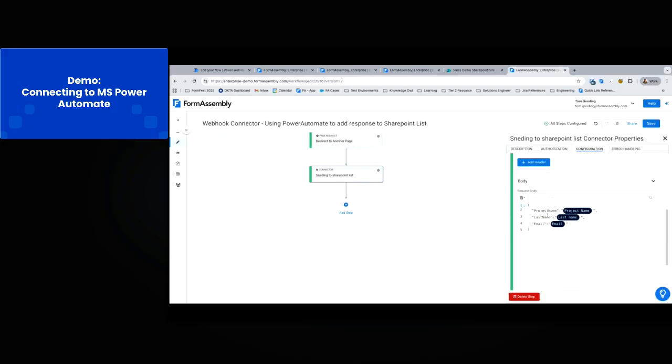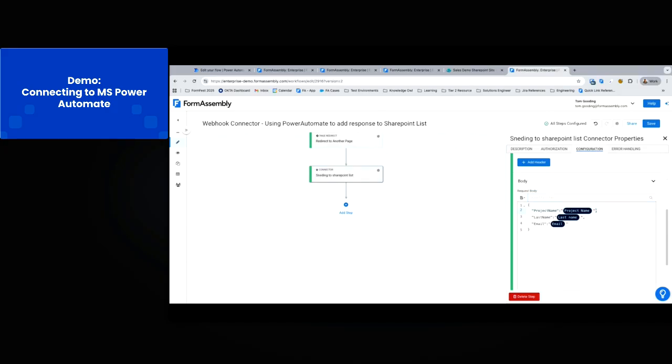Here, I'm going to send project name, last name, email. These strings here, these words here that you can see that are in a bubble, these are actually form fields. So I'm actually able to say, well, I'm going to send over these key value pair of project name. I can select any field from my form, and then that will insert that. So now the data is dynamic. I'm going to send over what I want to send.